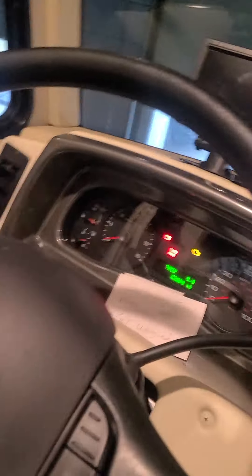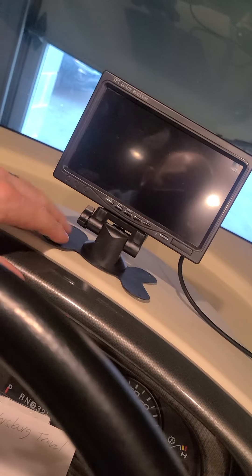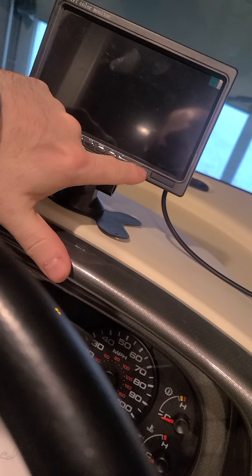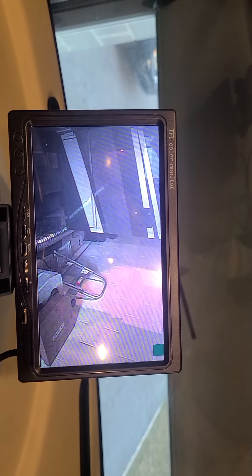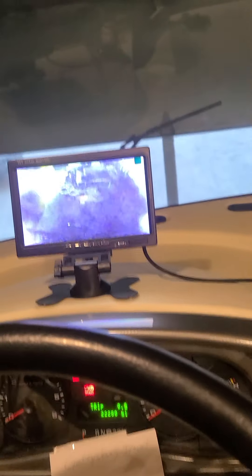I've got my key turned on. Right now I've just got a little putty under here to hold it in place — I'm not sure if this is exactly where I want it; I may want it a little further back or a little off to the side. Going ahead and turning my screen on: as you can see there's my rear camera. The feed isn't the best but it is there; it might need to be cleaned. There is my right side blinker, my door is open right now, and there is my left side blinker. When I turn my blinker off, after a second it's going to flip back to the rear view.